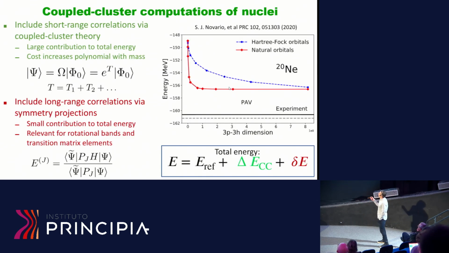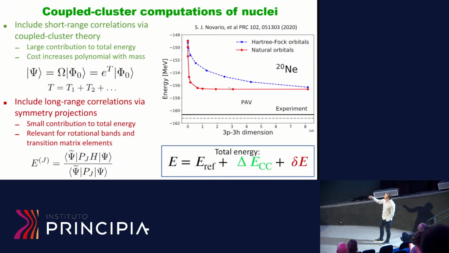So, coupled cluster theory. Basically, as I mentioned, we introduce this wave operator here that introduces what we call dynamical correlations on top of your reference state. These are particle-hole excitations, typically truncated at some low order. T1 is a 1-particle 1-hole, T2 is a 2-particle 2-hole, and so on. So you typically truncate either at T2 or T3.